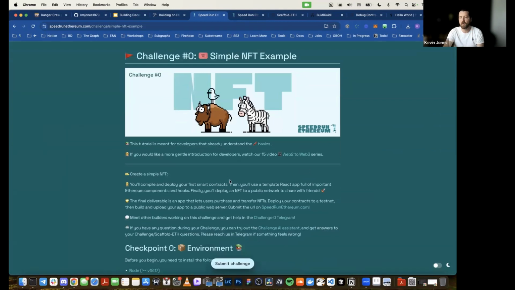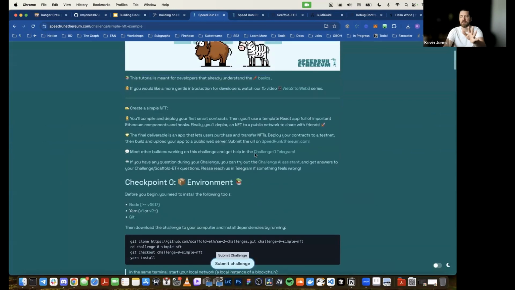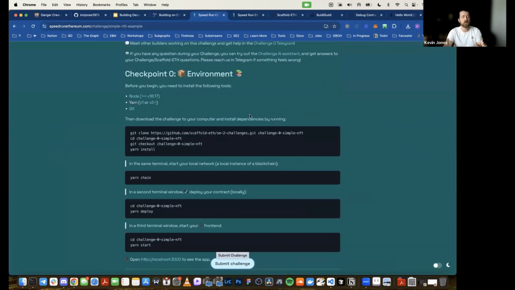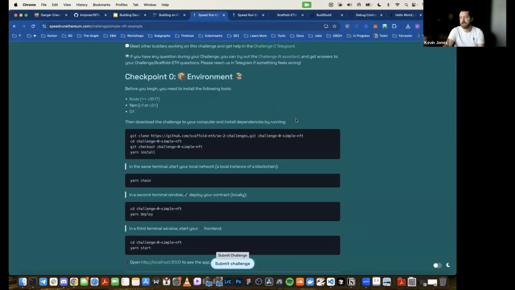So it's going to be a total of 3 challenges that you'll do. This very first one is really, really easy. And then you can click Submit Challenge, and you can put the deployed URL there and the Etherscan URL. So this takes, like I said, if you're really good, maybe 30 minutes. But otherwise, it might take you a couple hours if you go very slow. If you get stuck, please let me know. I'll be in the Discord.